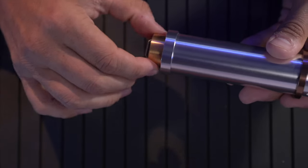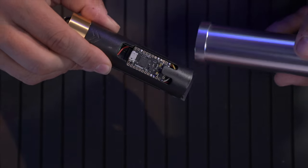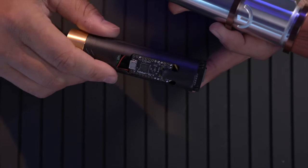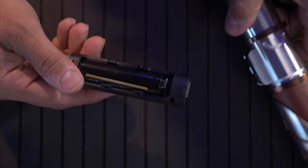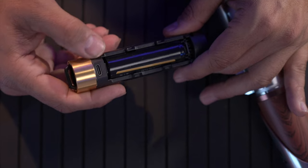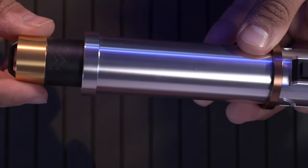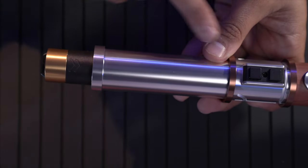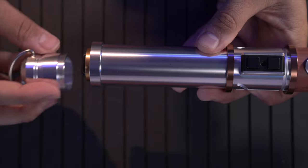Now, under the pommel, we do have a fully removable chassis. You have your Profi board right there. Under there, you can see the SD card, a little bit hidden there. And then on the other side, we do have your 18650 battery and your USB charging port right there. Now, when you're popping the chassis back in, it does have some arrows, and you're just gonna line that arrow up with the buttons, and it should pop right on in there.